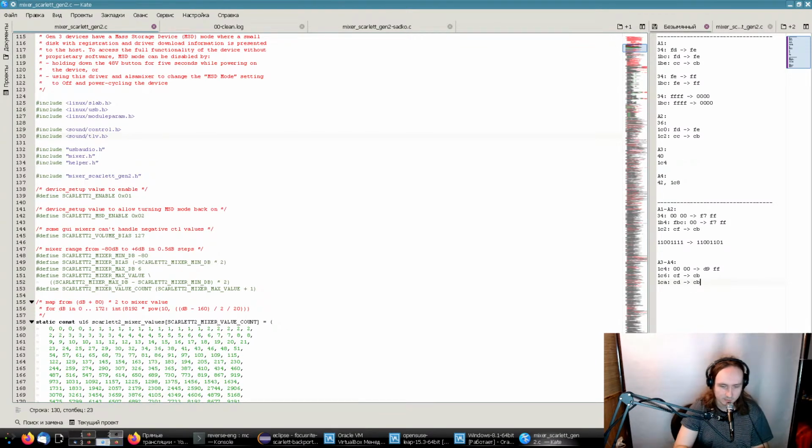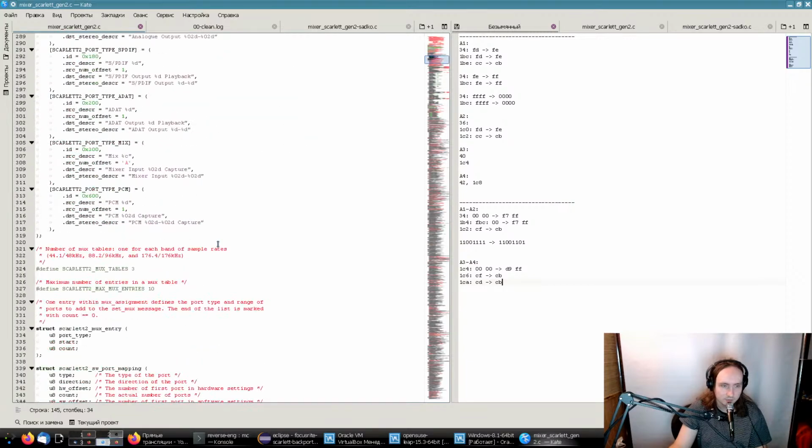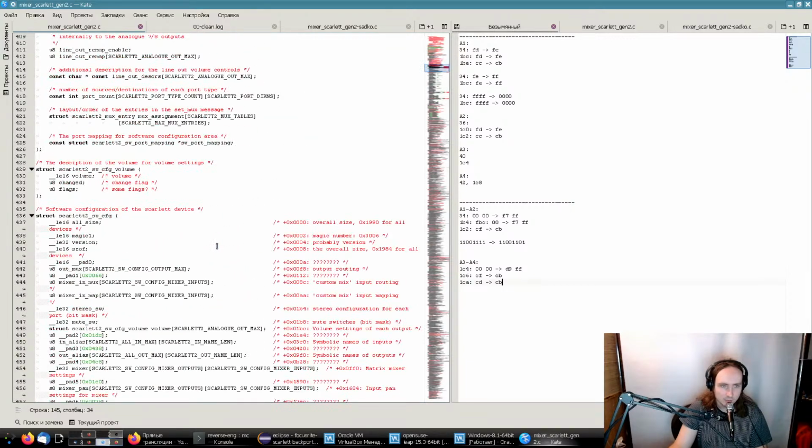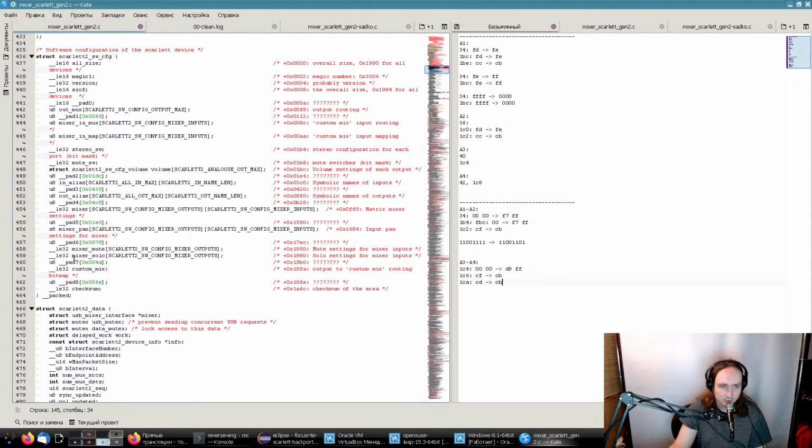I think this is the simplest way we can do this at the moment. We'll need to look at the data structure and ensure that there is the volume setting control, custom mix, out mux.